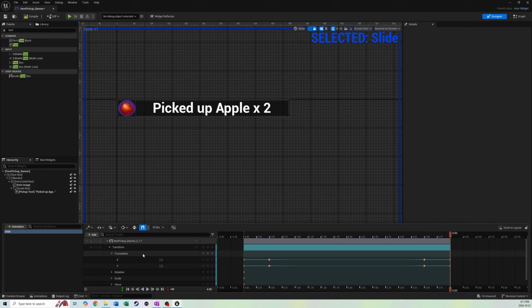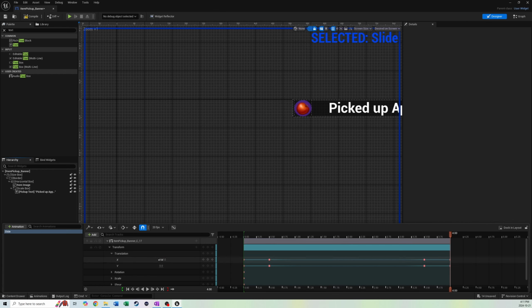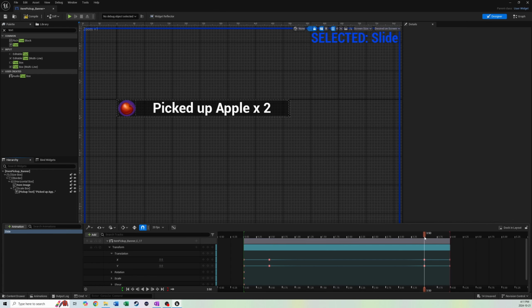So for the translation, we're going to want to move it on the x-axis so that it is off screen. Because we set the draw size, the width at 500, so we'll just do 508. Minus 508. There we go, so it's out of the way. And then these should be at 0, these two here, and then this one we will have at negative 508.